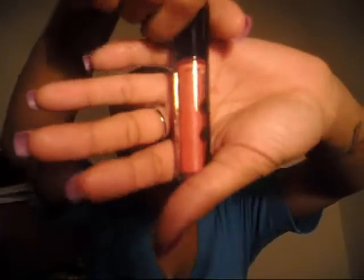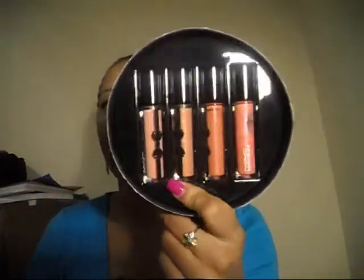The first shade is a new color called On the Scene. The second one has a bit of gold sparkle and is called Sublime Shine. The third is a peachy coral color called Geo Pink. The last one is a pinky coral color with gold sparkle called Out for Glamour. The sparkly ones are the Dazzle Glasses and the plain matte ones are the Cream Sheens — really great deal with super cute packaging.